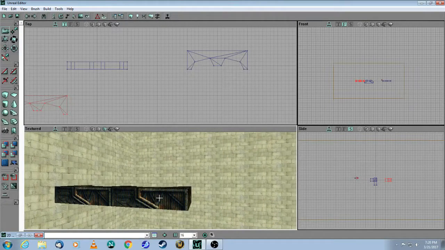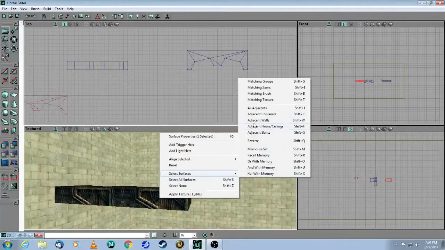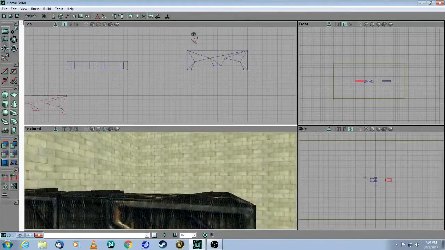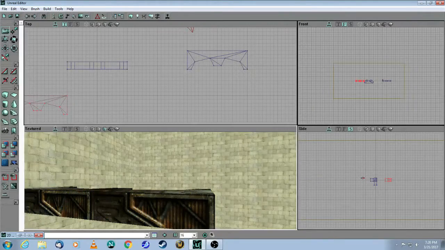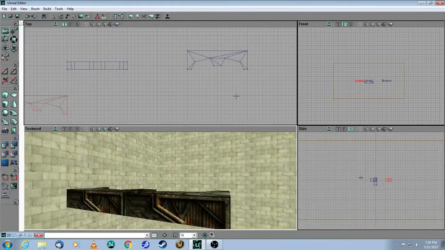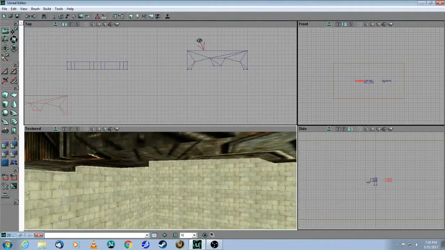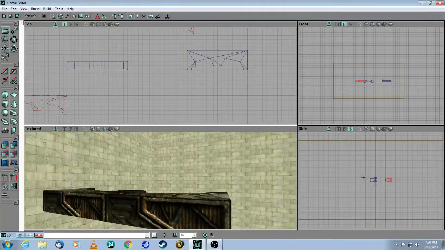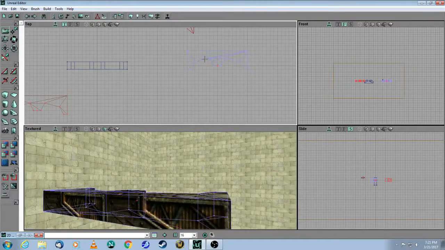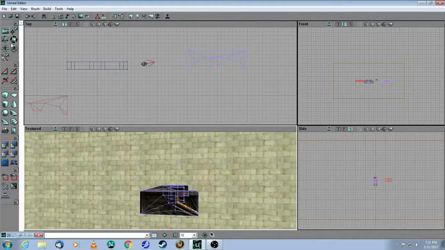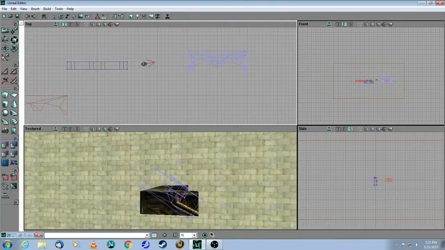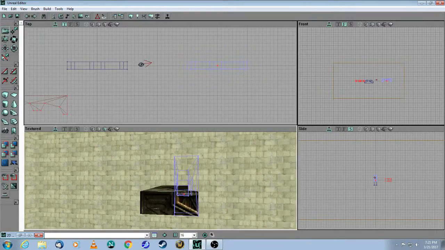Click on any surface, right click, select all adjacents. Okay, then right click again, align to floor. Now that we've done the alignment on the top and on the bottom, which you'll be able to see soon, let's click on this brush. And same thing, I'm just going to move the camera so you can see it better. Same thing again, click on this button here. Hold down Control and both mouse buttons and drag until it's perfectly upright. There it is.